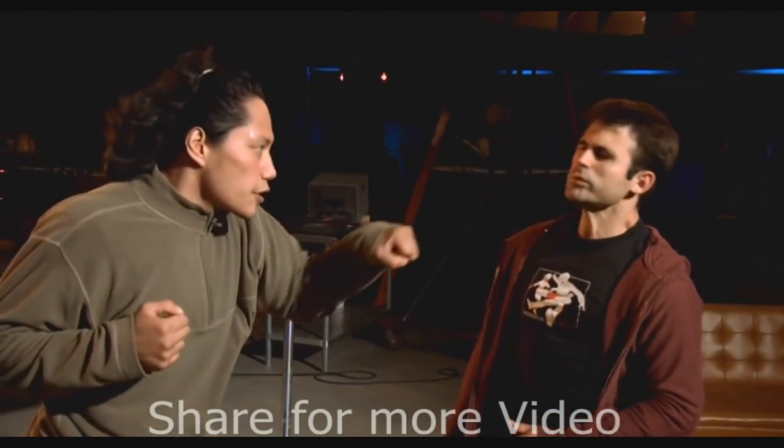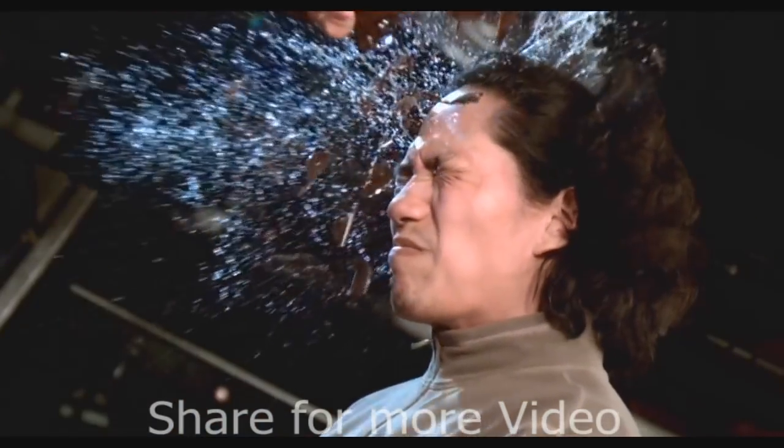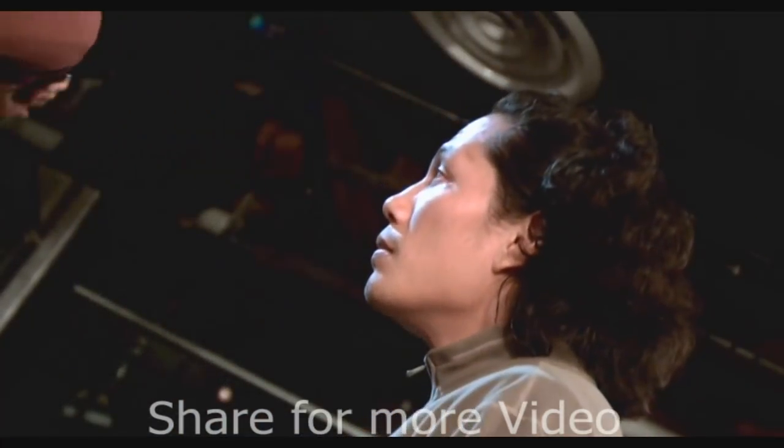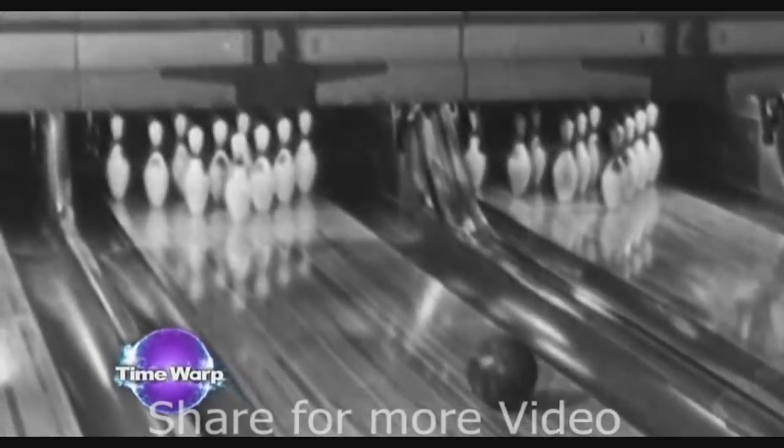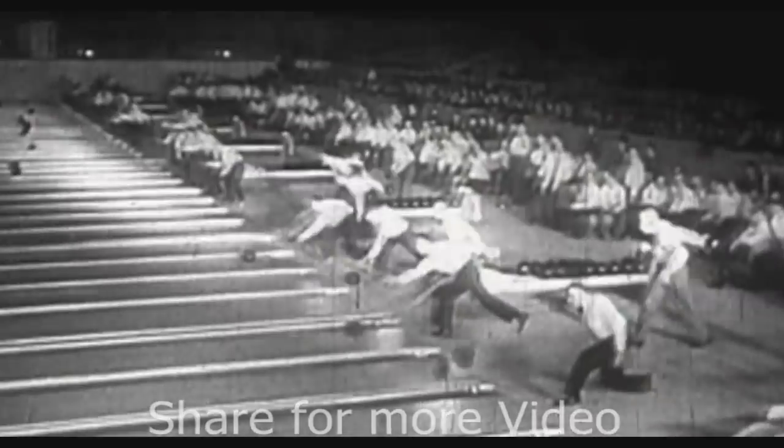We've gone from punching to kicking to destroying furniture, breaking bottles on each other's faces. What's next? The art of aiming a heavy ball at 10 pear-shaped pins down a narrow alley is actually the #1 recreational sport in America.